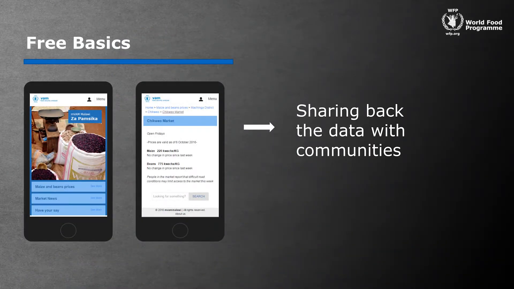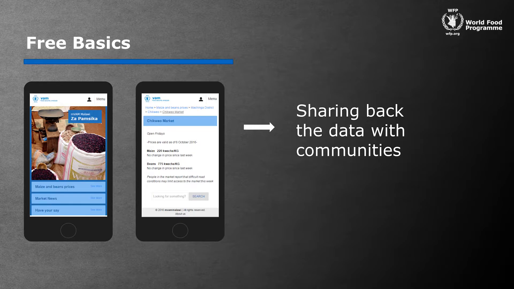But we can take it further. Right now we're working on an interesting project involving the use of Facebook's Free Basics. It's essentially a mechanism where Facebook pays for an internet connection to a series of websites they've approved. We're testing Free Basics in Malawi right now, and our website provides updated information on food prices for people in Malawi. Approximately six million people in Malawi actually have access to that website for free, and the data is updated every week. That means the data is not only staying on our server being used by people in first-world countries — we're really making it available to the communities where the data was collected from.